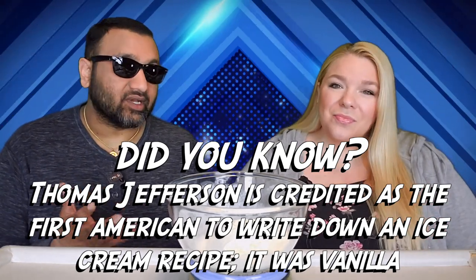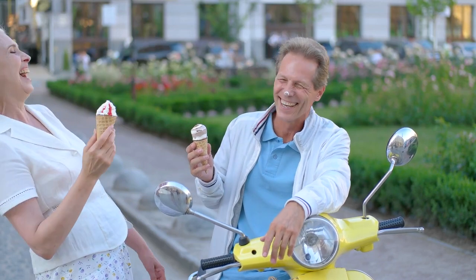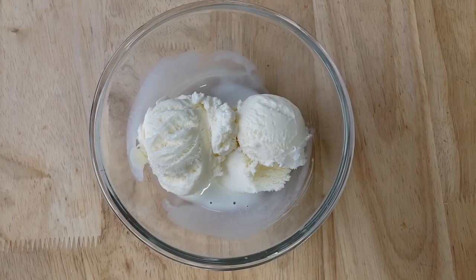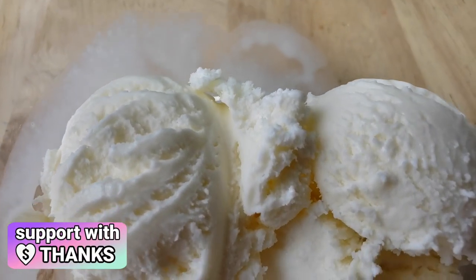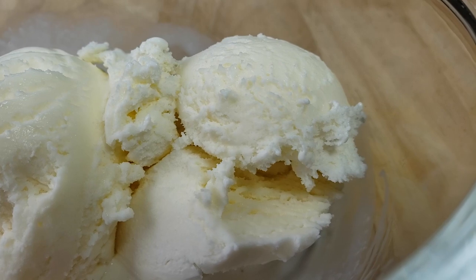It's a good vanilla ice cream, but it's too creamy. I think that because it's melting so freaking quick. And what's very strange is whenever I was dipping it out with the ice cream scoop, it had some like bounce to it almost — a very strange texture. I feel like this is a good vanilla for old people. My second issue is that I wish there was more vanilla flavor, because I think they rely too heavily on the extra creaminess. Whenever you're actually tasting the flavor of it, the vanilla is almost non-existent. It's more of a sweet cream flavor and not vanilla.